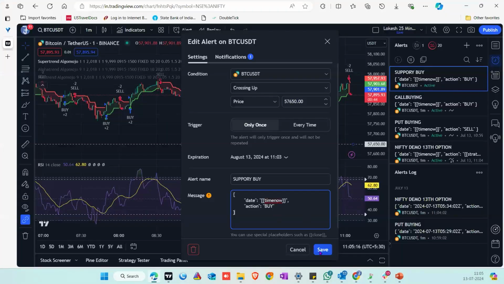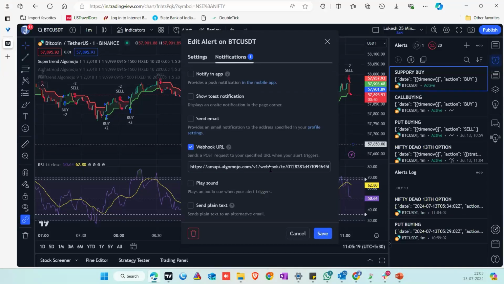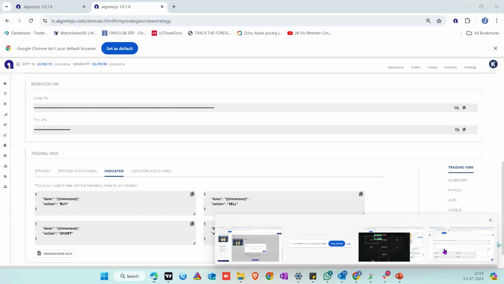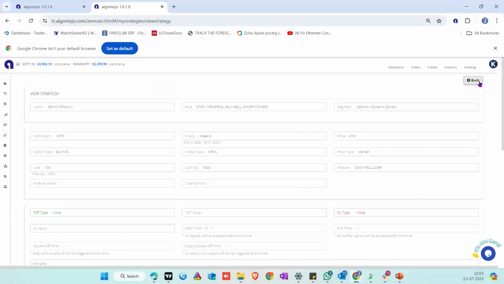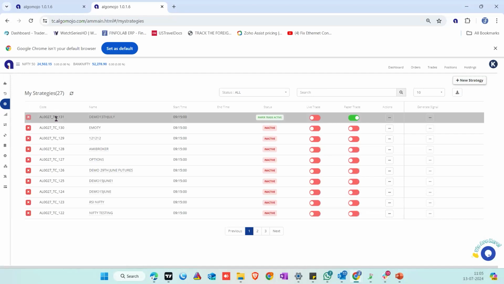The system will then know, and the other thing we need to define is the strategy it has to be attached to. Now, I've created only one strategy, so whenever the triggers come, it will get triggered onto that strategy only. Suppose this strategy number is 131, what we created just now, as you can see here. If it is to be attached to 130, you can do that.